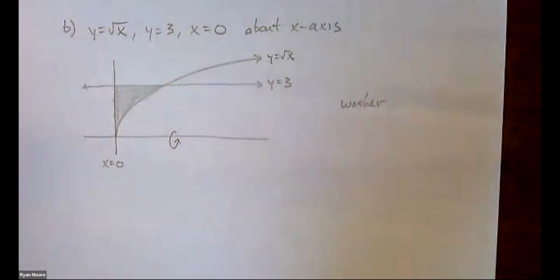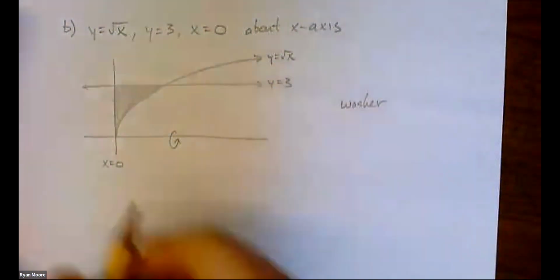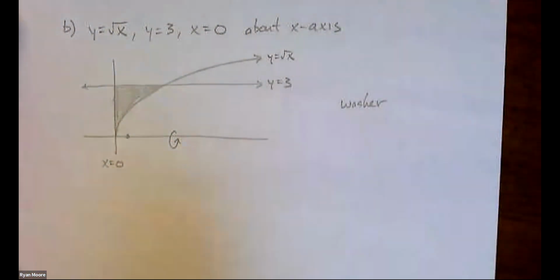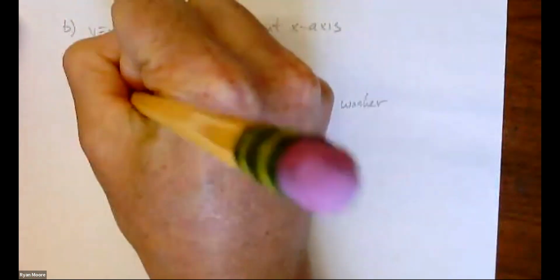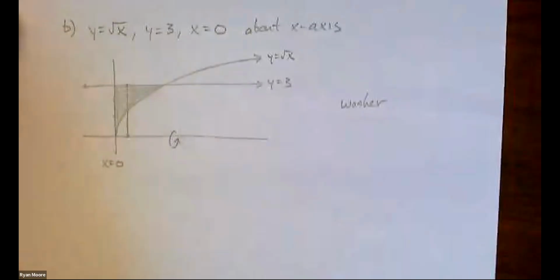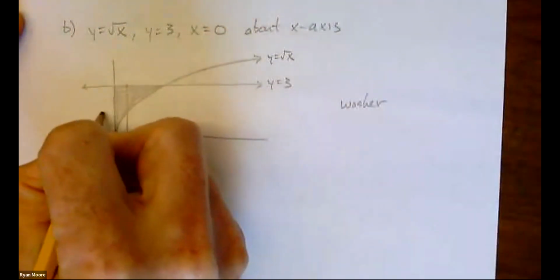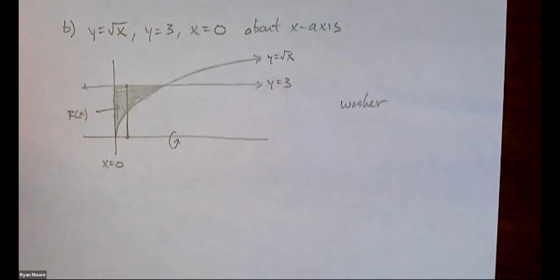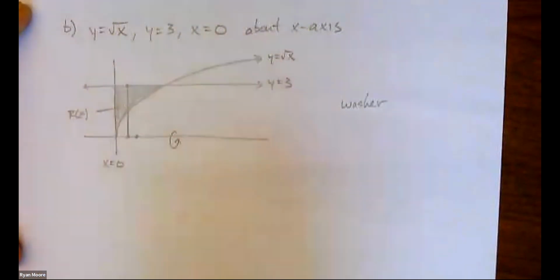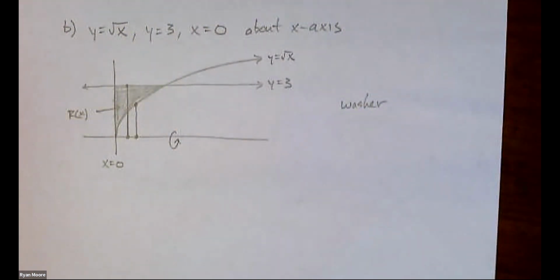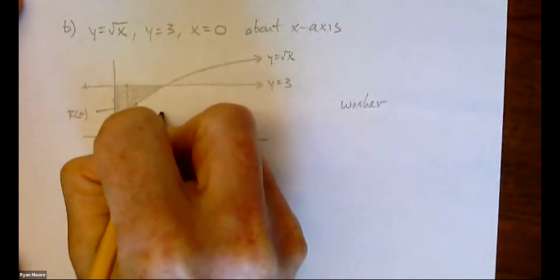What are those? I'll draw the outer radius first. We're going to begin on the axis again and then go perpendicular away. I'm going to go all the way to the outer edge of my region. So this right here is capital R of x. For the inner radius, same idea, but go to the inner part. Don't go across the region, just go up until right there. So that's little r of x.